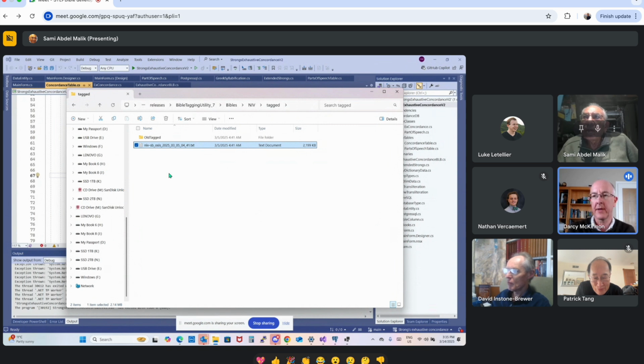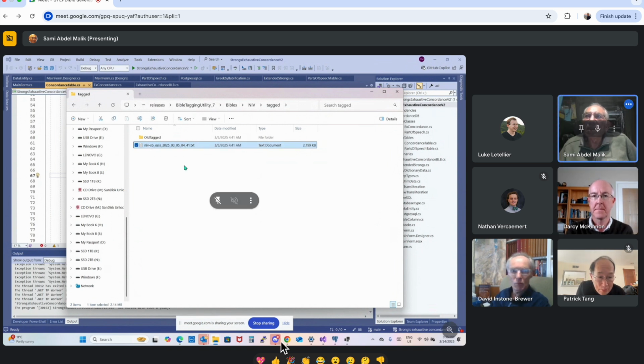Like in Git, we have the OSIS XML file. Yes, it has the notes and everything else in there. Somehow we need to get those tags. Yes, we need to get this file here, which has the tags in between the brackets, and we'll have to merge it. So I can probably write some code to do that. Okay, so we have to do that later.